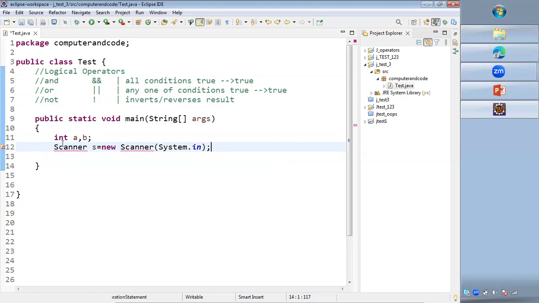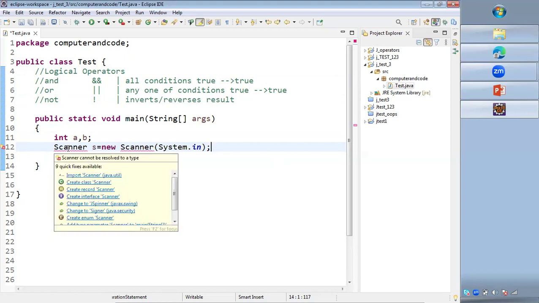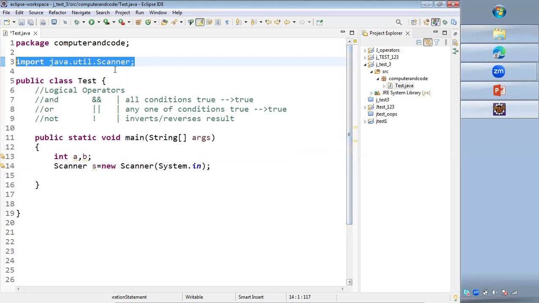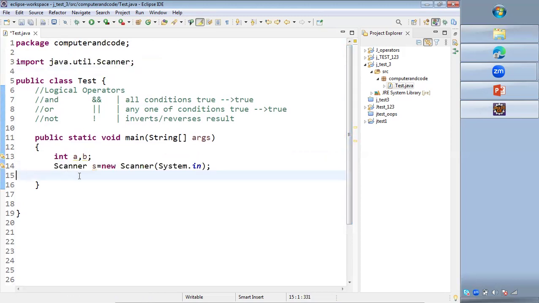And whenever we use this Scanner class, we need to import it from the java.util package. So you can see we are getting a red mark here. We are getting an error that it cannot be resolved to a type. So for that, we need to import it from the java.util package, which is given in the suggestion also. Here you can click and it will be imported like this. So import java.util.Scanner. So we have created the Scanner class object, and using the same, we will be scanning the user input for a and b.